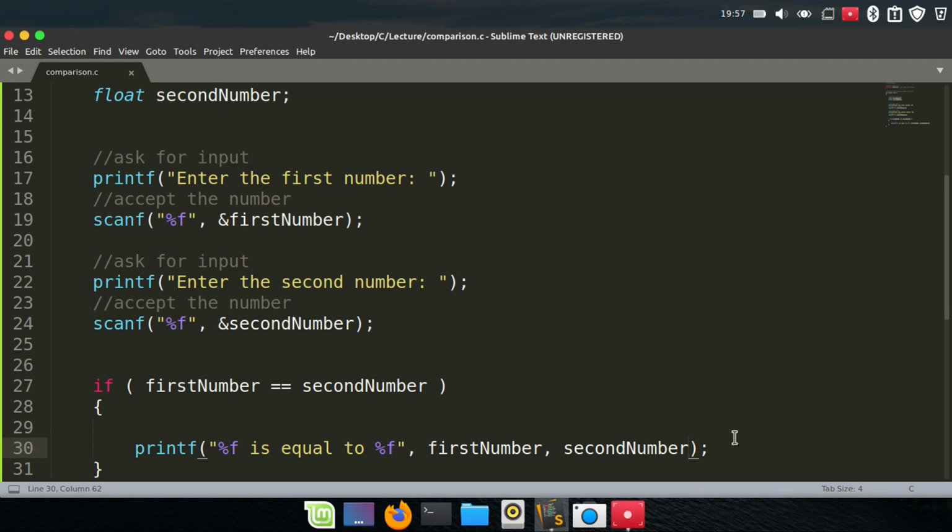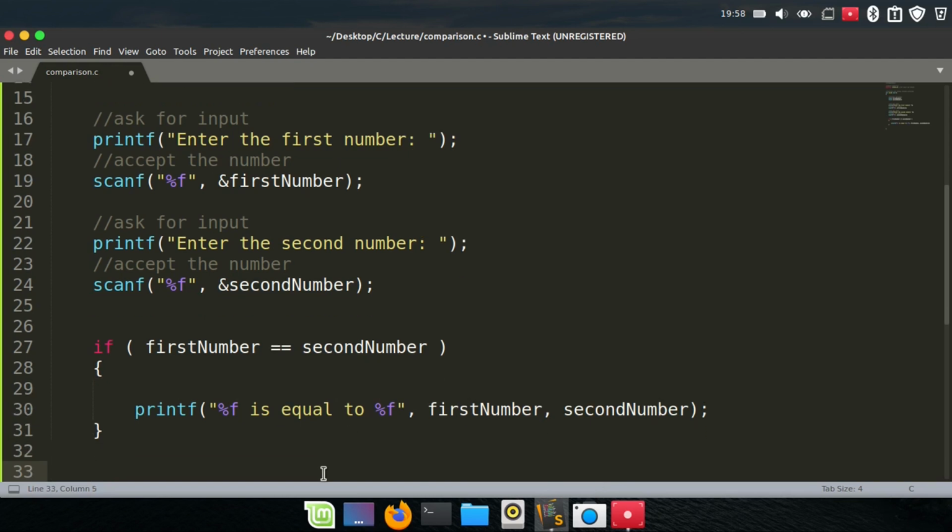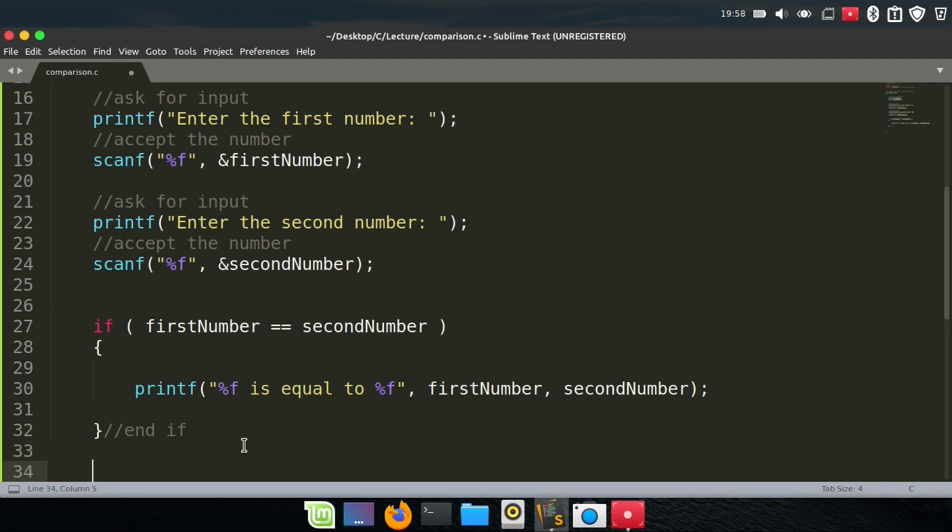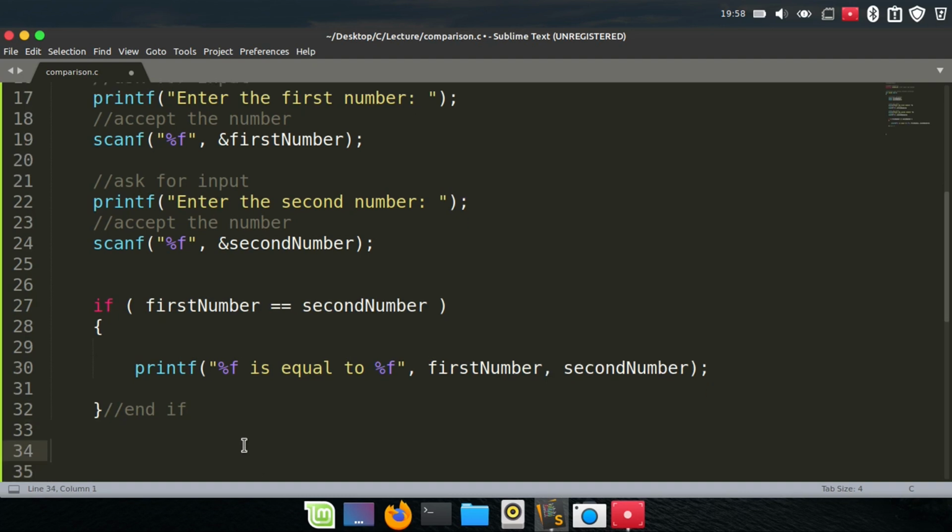All right, so now we'll move to the next condition that we are going to test. Okay, and also we can make use of a comment here to mark this as end if. Next, we are going to test if one number is greater than the other number.